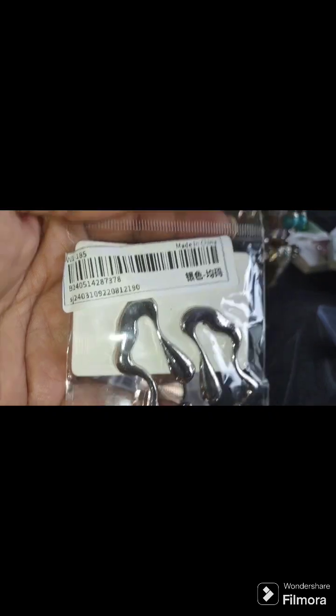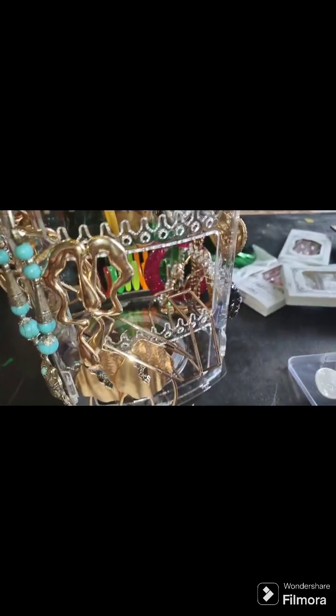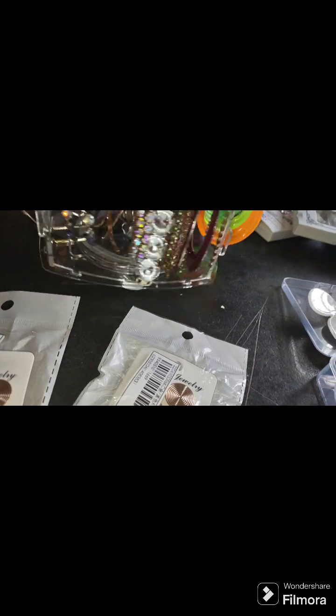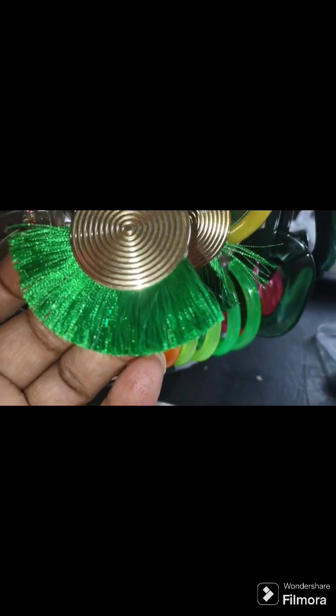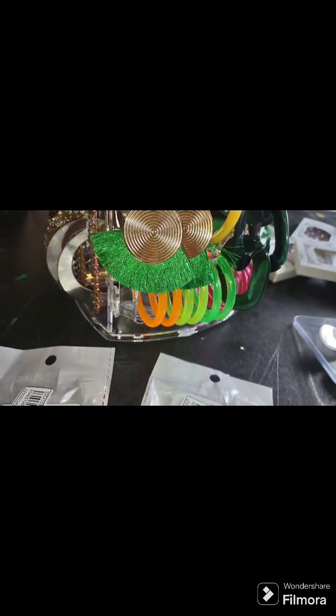I believe I already showed you these silver drop earrings. I also have them in gold right here. And I also got this in green — that's the only one I wore. I got it in yellow and black. One thing I'll say about the earrings: they are cheap. But this one green one — I didn't even realize it had some metallics in there too. That's a pretty piece, but the feather or whatever material it has has already come off. So I need to hot glue that together.